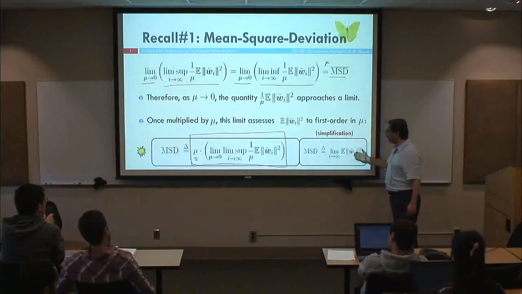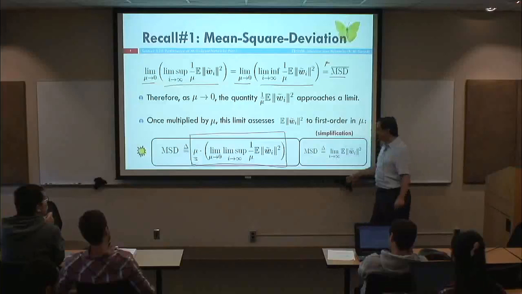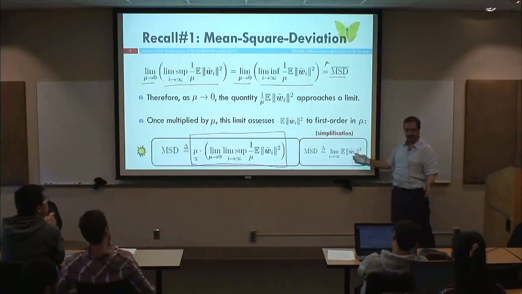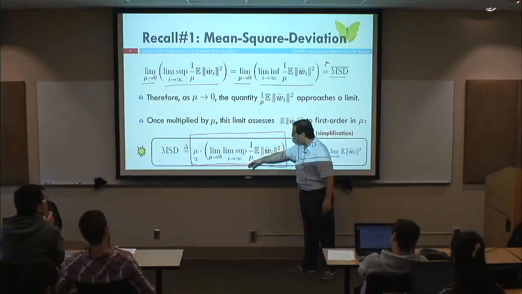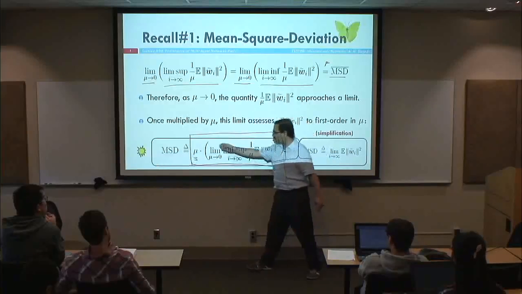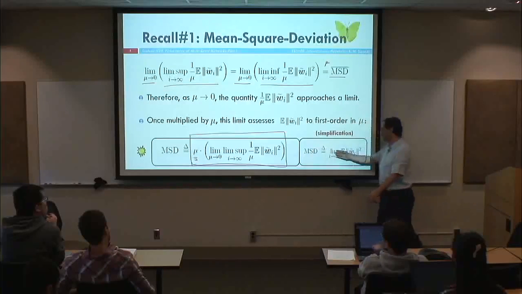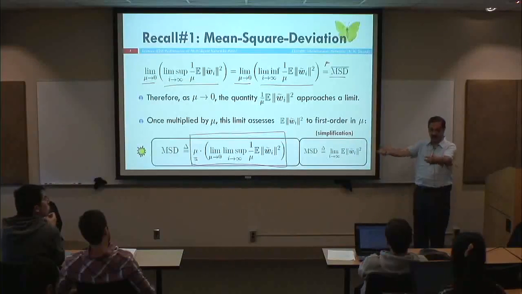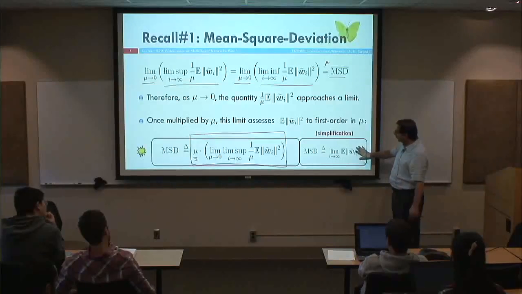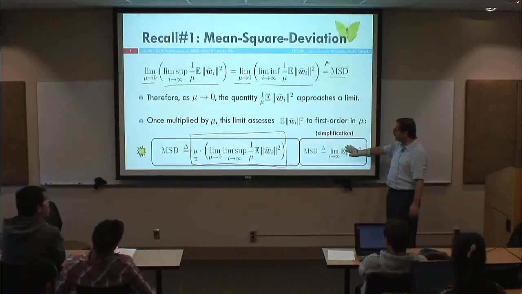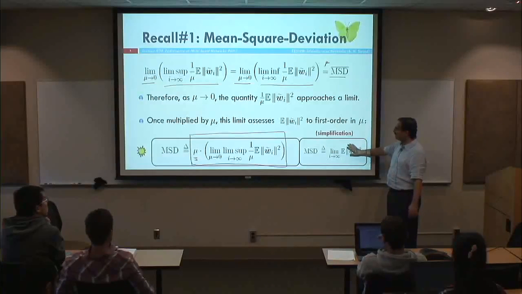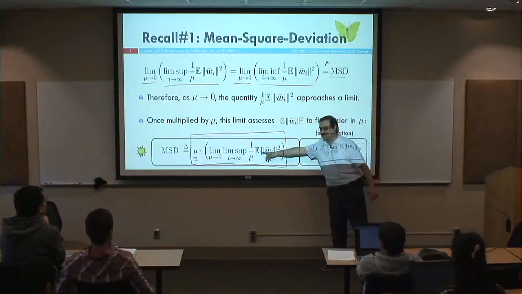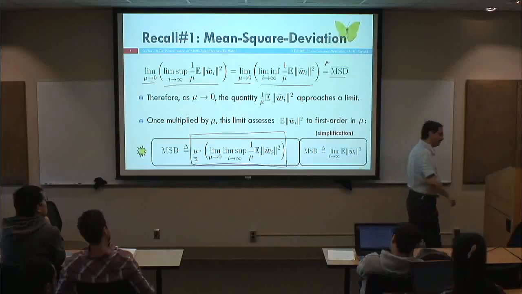Very often we simply write this expression in this form just to keep it simple, okay? We replace the lim sup by a limit, and essentially we say this 1 over mu cancels that mu. So very often we just say this, even though technically speaking this limit does not exist. The lim sup exists, but the limit itself may not exist, okay? But it's not uncommon to see this notation as well. Sometimes I may write it like this, but what I mean is that technically I'm evaluating this limit. Okay, fine, very good.